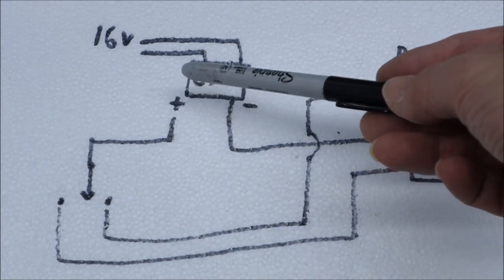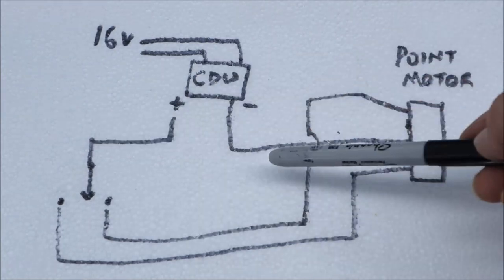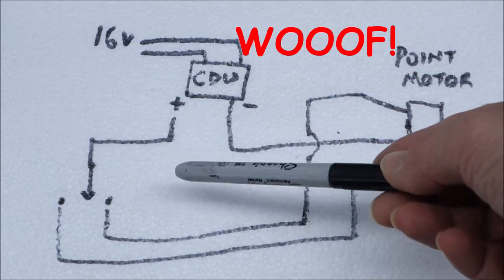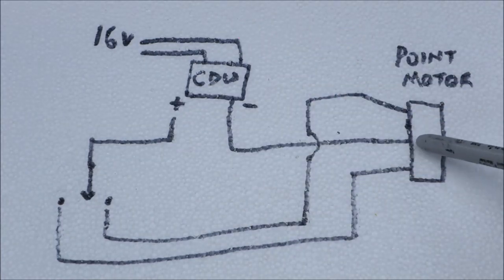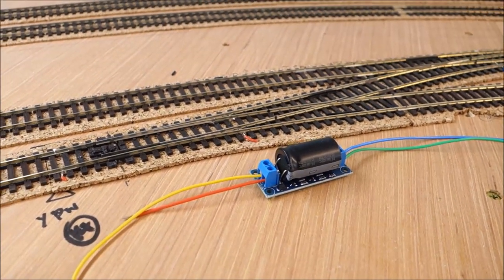And what the capacitor discharge unit does is, rather than just closing a little circuit and going boof to change the point motor, when you change the switch it goes woof, and that point motor can change. And that's important if you're sending that signal down that cable for a long distance. So there you go, capacitor discharge units and live frogs.